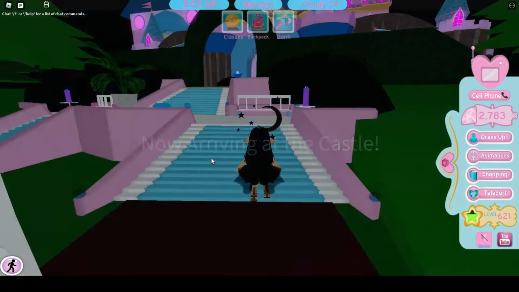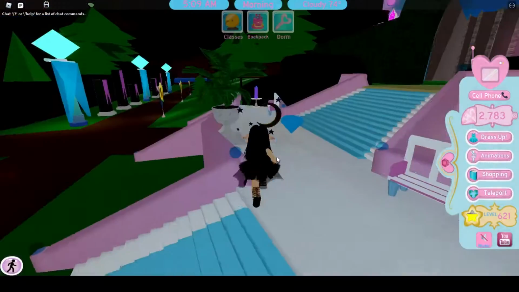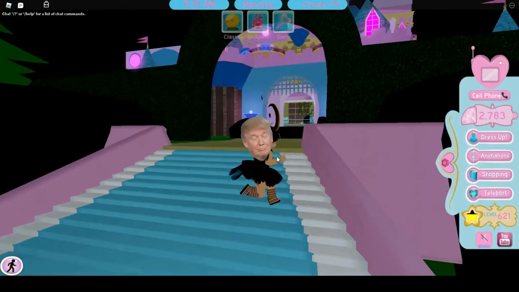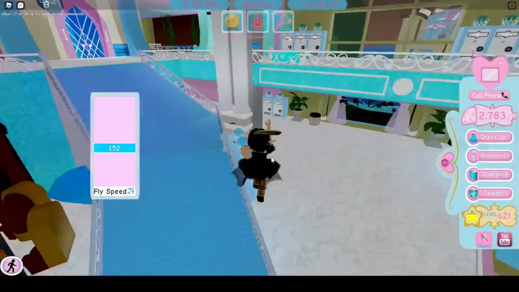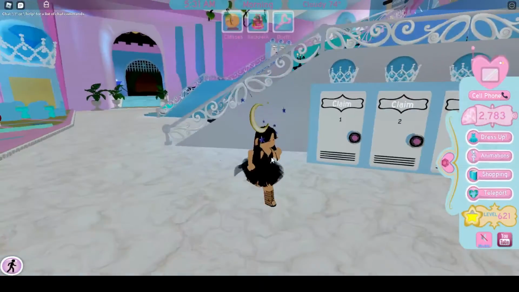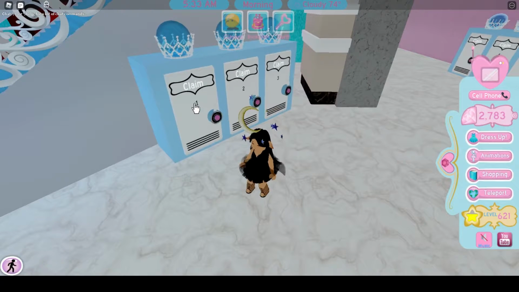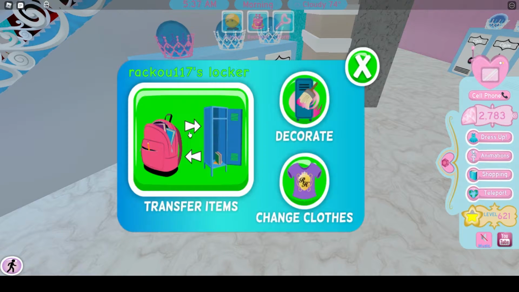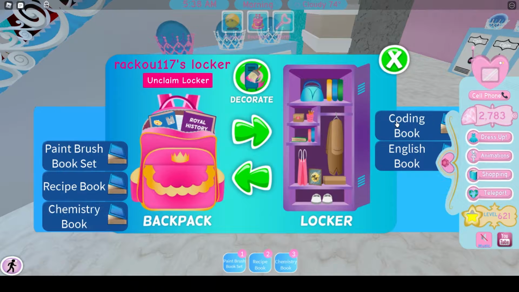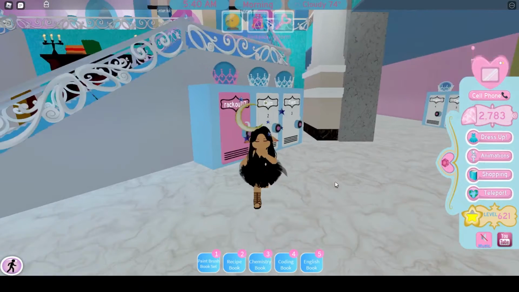Alright, once you get there, I have all of the game passes to this game. So you're gonna fly, or walk, to get to your locker, claim your locker, and get to your books. Alright, now I got my books.